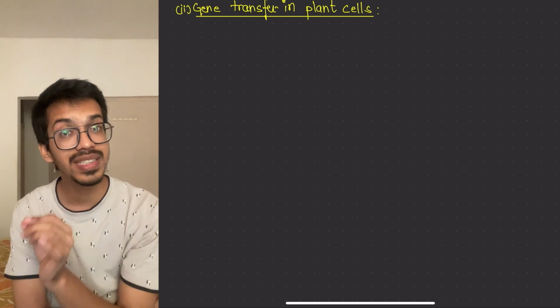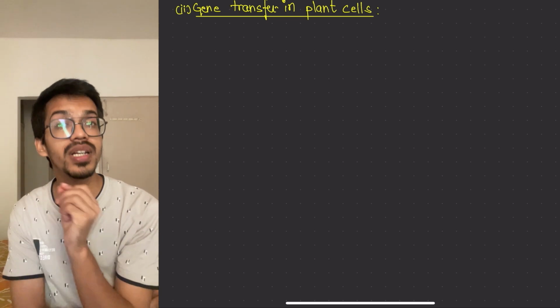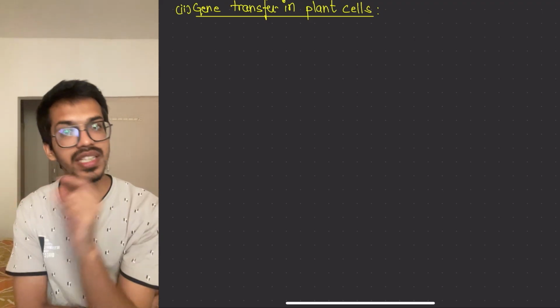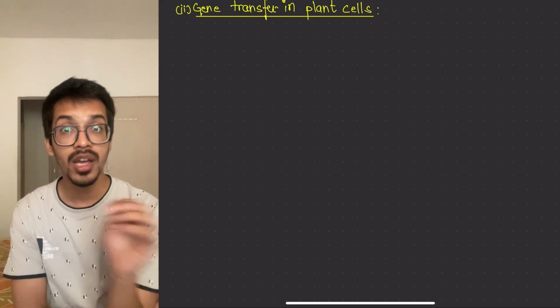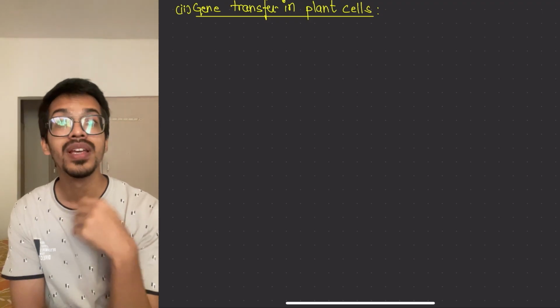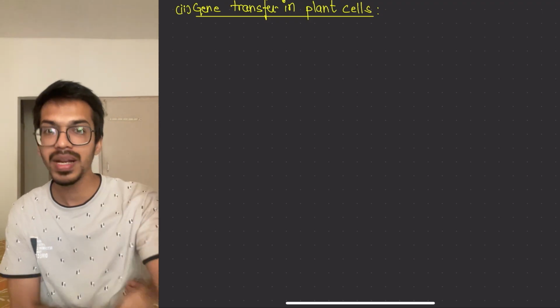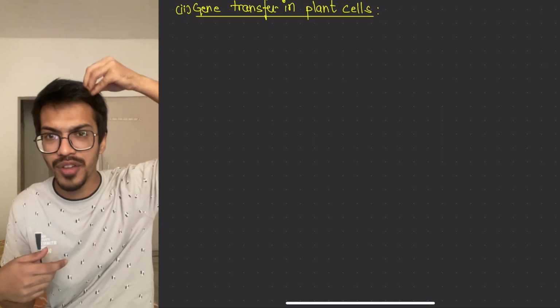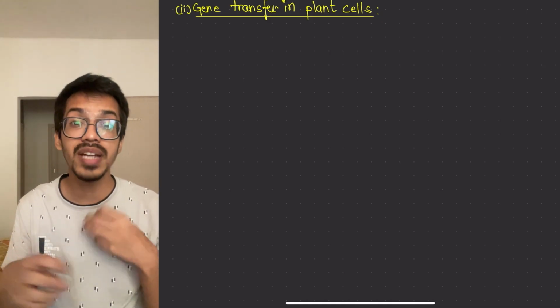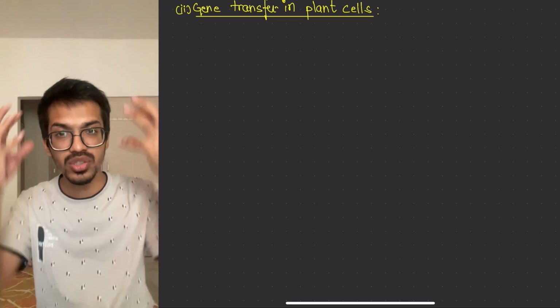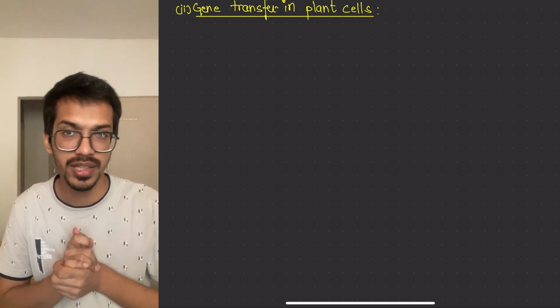Its plasmid name is Ti plasmid because of the presence of tumor inducing genes inside it. So Ti is what? Tumor inducing genes. Now what do tumor inducing genes do? Whenever a bacteria infects my cell, for example, I am the plant standing like this, it will release its plasmid inside my cell, and that plasmid has tumor inducing capabilities. Tumor is what? Rapid cell growth will take place and create a bulging tumor kind of structure over there, right?